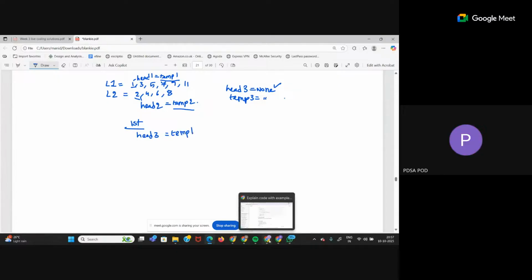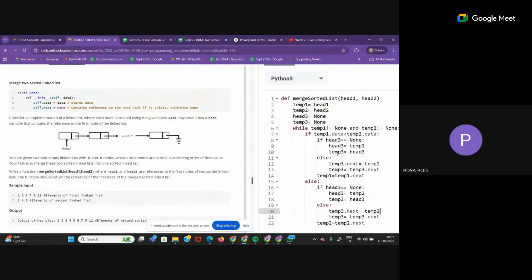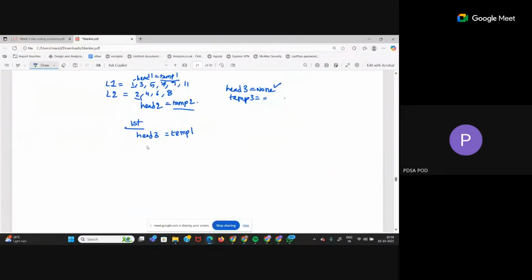Next, see this, temp 3 needs to also be updated. Temp 3 should now point to what? Head 3. So temp 3 is now pointing to head 3. Basically, these are the same reference. Head 3 is pointing to temp 1, and temp 3 is also pointing to temp 1.